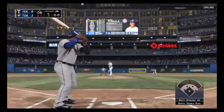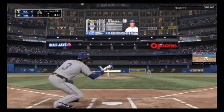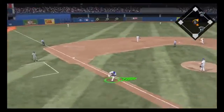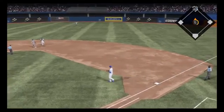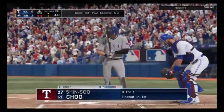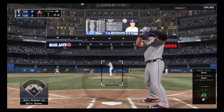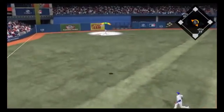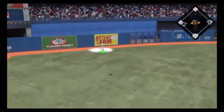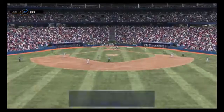Delino DeShields will get a second shot now. He grounded out to start the ball game. And he only saw a couple pitches, too. And that's great for the pitcher when you can get an easy leadoff out like that. And the throw goes to first, so the sacrifice works that time. Shin-Soo Choo stands in for the second time. Hit it hard, but lined out in his first at-bat. Yeah, he put a good swing on it last time, so we'll see if he can make one fall here. Colabello's there. Makes the catch, and that'll retire the side.